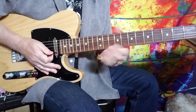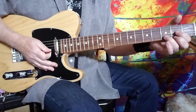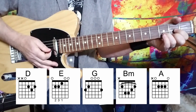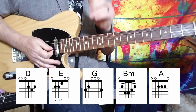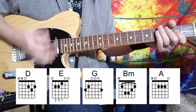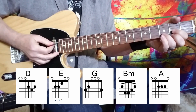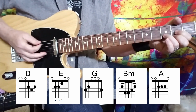And then we are into the song, okay? And all the chords are pretty standard, but the song has a very decidedly shuffle feel to it. That's the first thing you want to get at. Down, down, up, up, down. But again, it's not a straight eighth note feel. It's a shuffle feel, which is really a triplet feel when you break it down. But it's just a shuffle. And then you just apply that to the chords. So we have D, E, G major, and back to D.